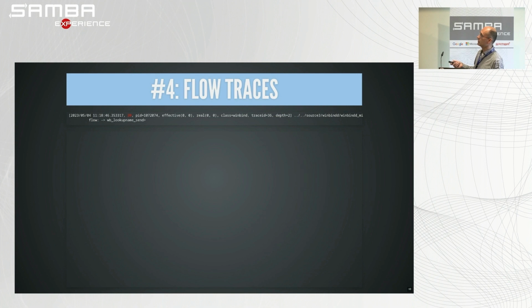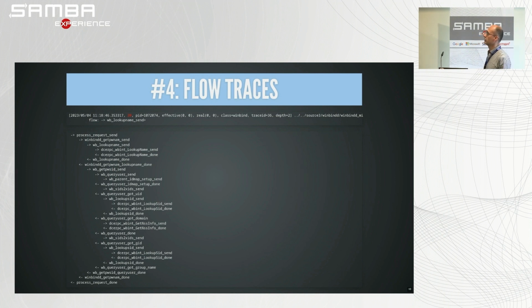It's a text line that says flow, and whenever a new event request is created, it logs the name of the function that called it. And there is also a step back once the request is finished and notifies the parent, hey, I'm finished, you can continue. A similar line is printed as well. What I do is grep for all these lines and remove just the flow colon, and I get something like this. So if we, for example, have the getpwnam command, I immediately have some idea what the flow is.